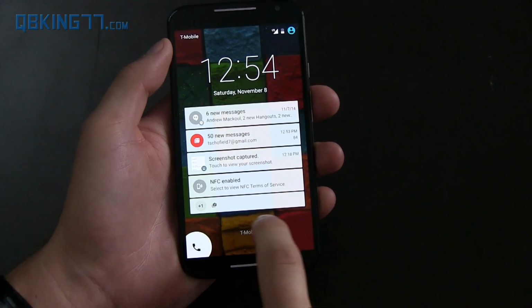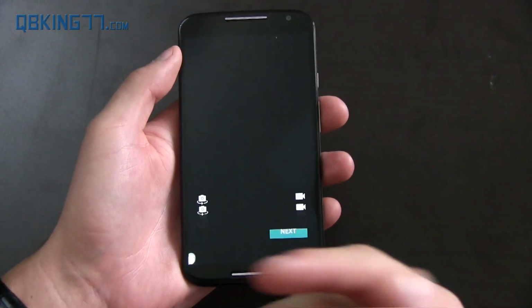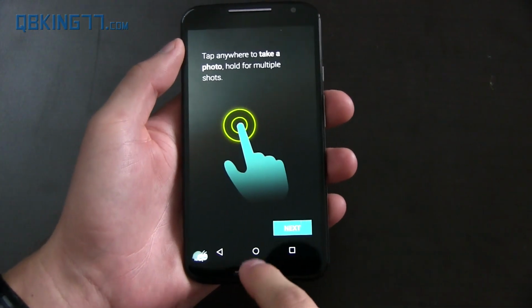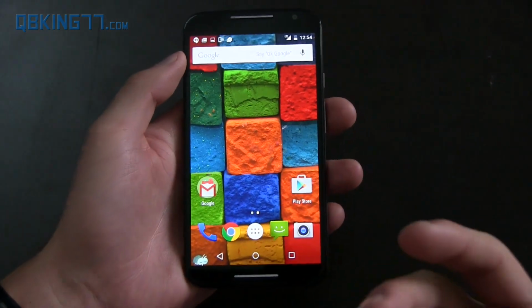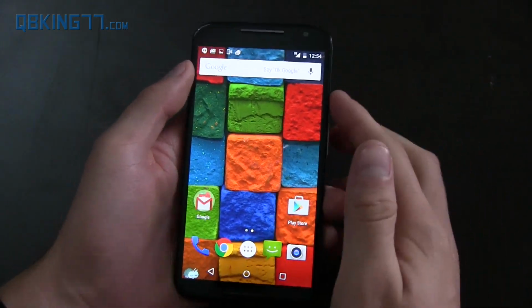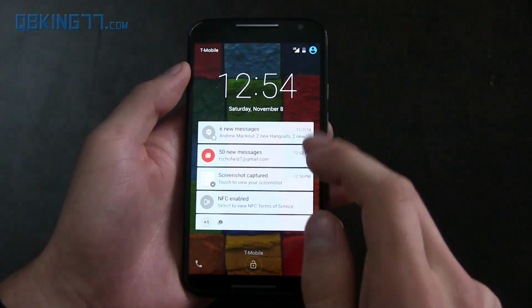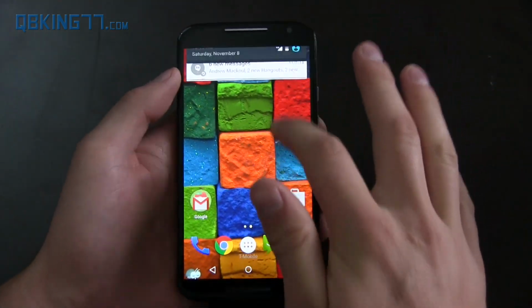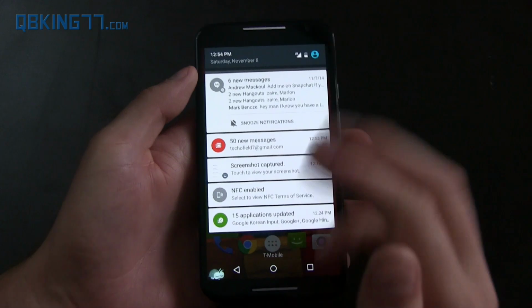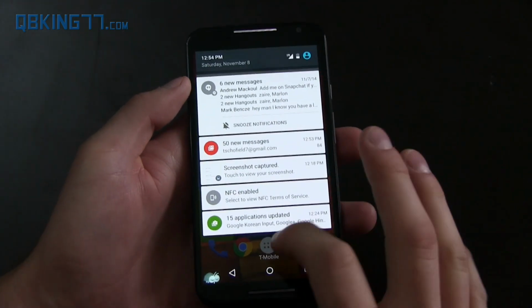If I want to go to the camera, you can do that. The camera opens up. I'll get to the camera application in just a second. I believe it was updated. I haven't used it yet, but I'm sure it was updated. So that's pretty much the lock screen. As I said, you can actually get to your settings as well, which we can talk about now. So let's go to these quick settings. Like I said, the notification panel is about the same, looks like your lock screen.